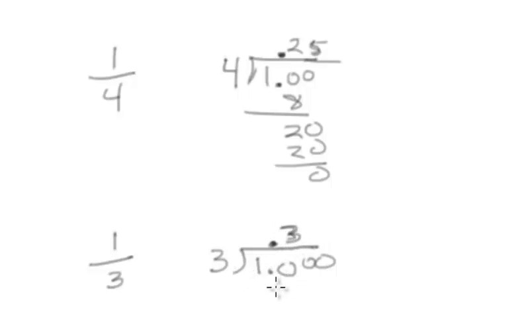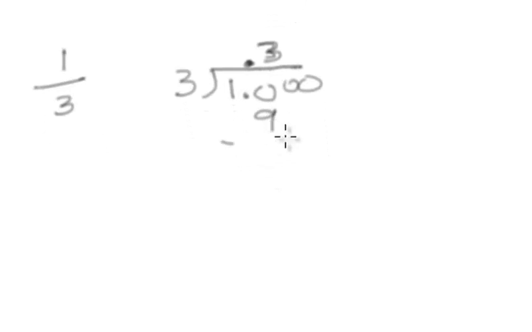Make that a little clearer. 3 times 3 is 9. Have 1 left over. Carry the 0 down. 3 goes into 10 3 times. Same thing. 3 times 3 is 9. 1 left over. Carry the 0 down. It's going to be 0.33333. So it's just going to be a repeating decimal.